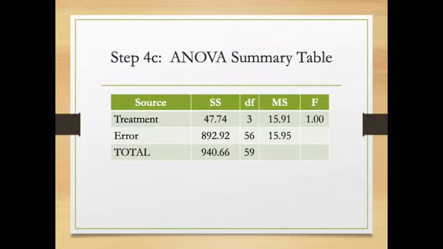So if you had only two groups, the degrees of freedom would be the n of the first group plus the n of the second group minus 2, which is the denominator of the pooled variance. Given that the mean square for the error term is equal to the sum of squares for the error term divided by the degrees of freedom for the error term, your mean square error in the independent groups ANOVA is pooled variance. But I digress. Dividing mean square treatment by mean square error, you will find that the F ratio is 1.00.